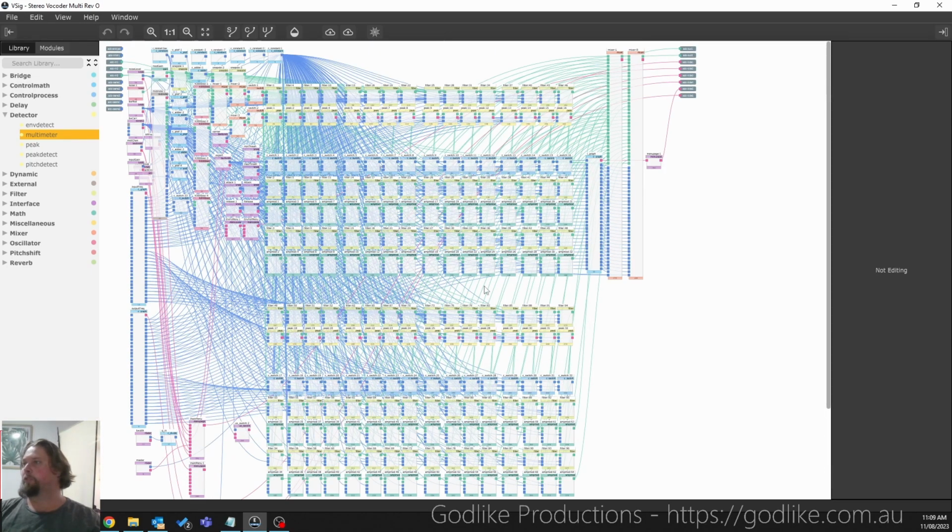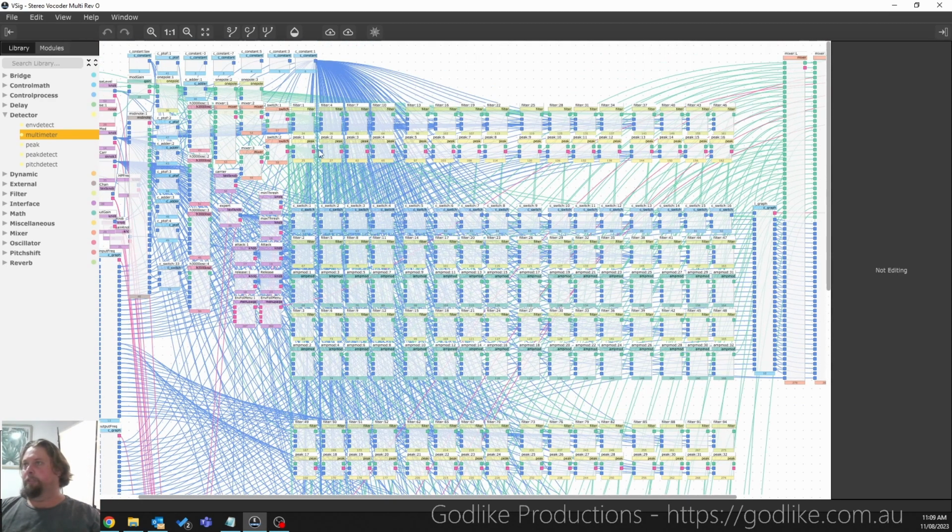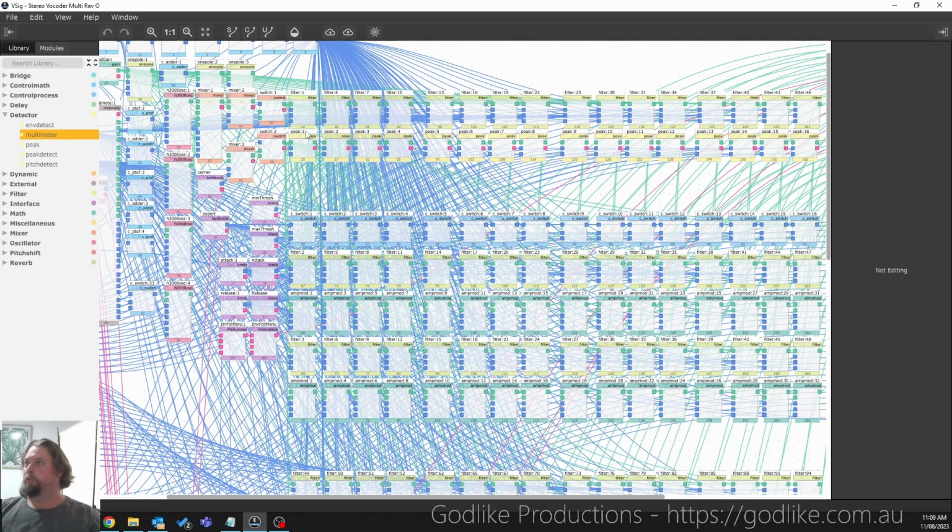So there's 32 bands of vocoding in here, and during development of this, one of the things that I've been working on is to try and improve these peak filters, or these peak detectors. So what I really wanted to use was the envelope detect, but there was some problems with it. And so I ended up with this peak instead. But what's happened is that in the meantime, Eventide have released a new version of VSIG, updating the operating system. So we've got this new multimeter detector in here, and I want to give this a go and see if this improves the vocoder.